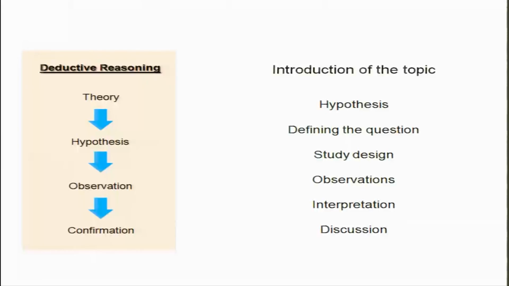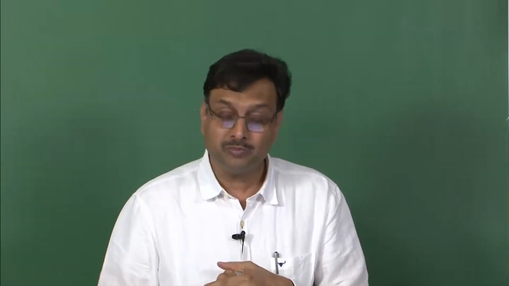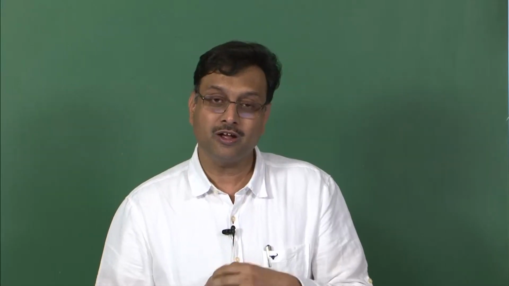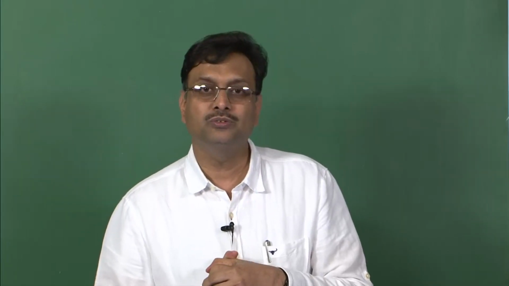So that is precisely the case, that you have a deductive reasoning, you have theory, you have hypothesis, then you do experiments, and then you get observations and confirmation. What is shown on the left side of the screen is the deductive reasoning. So when you do this, this is what you report. So when I come to scientific communication, you may be wondering why I am talking about all these things, because when you explain things, you need to tell that this was my hypothesis, and you have to say why your hypothesis could be correct, the reasoning, right? And then you have to tell how you tested your hypothesis, and what your observations were, and then finally you have to conclude that your observation indeed proved that your hypothesis is correct.